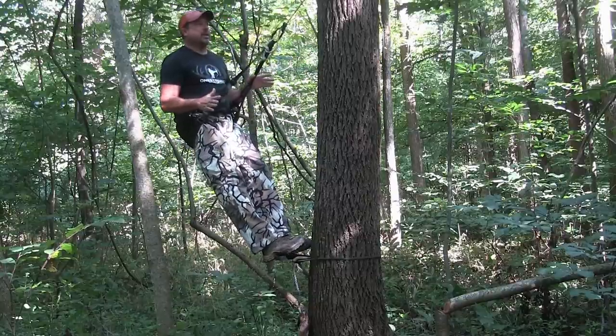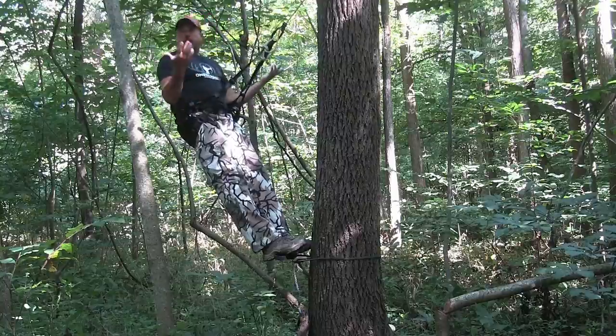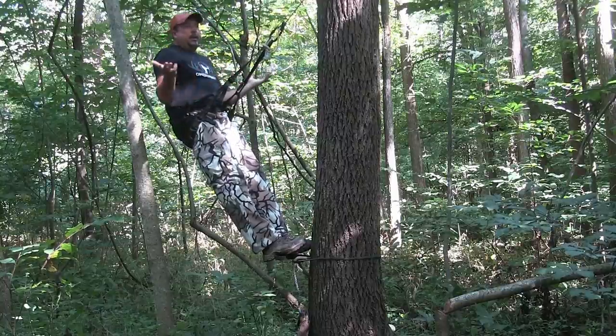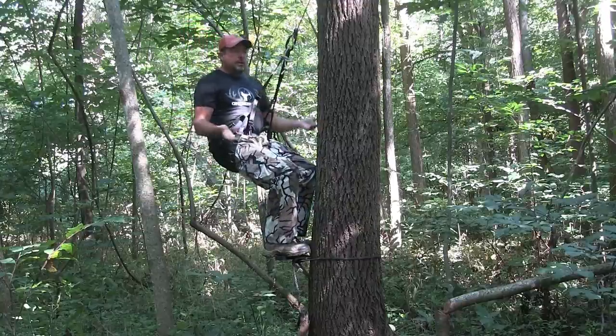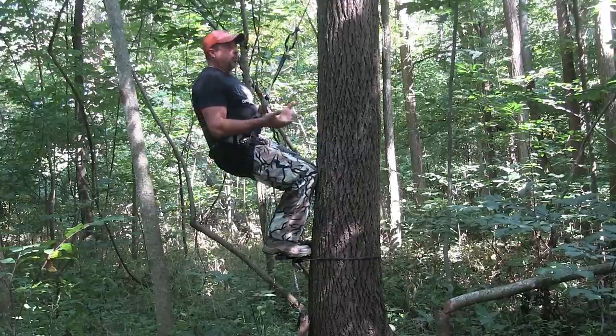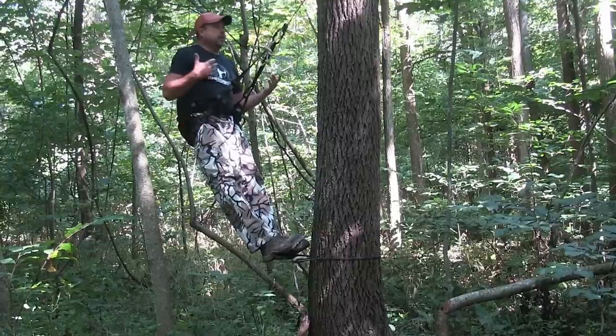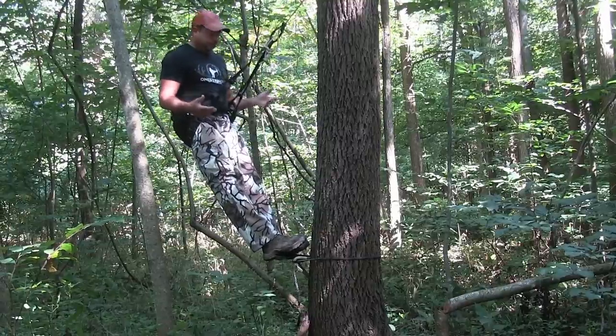One of the things is that, as a saddle hunter, I'm predominantly a leaner. This is how I set up most of the time. This is how I'm waiting on deer 90% of the time. Sometimes, yes, I'll have on knee pads, I'll go down, I'll release some of the tension in my back, I'll become a sitter, but predominantly I'm a leaner. Most of the guys I know are predominantly leaners.